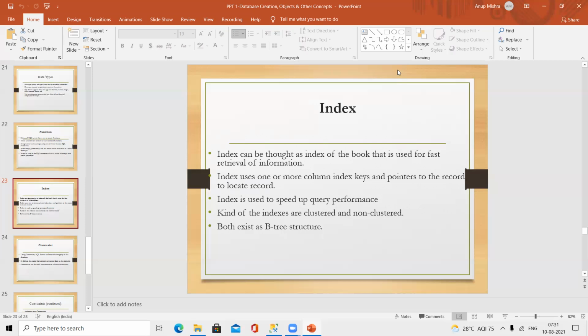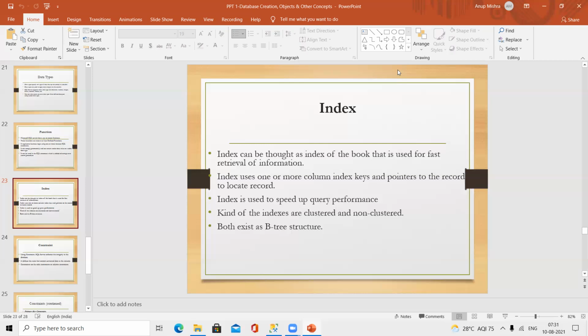But if you don't have the index page in the dictionary, what will happen? You'll have to search one by one through each of the pages, and it may take hours to get that particular word, which otherwise with the help of an index you could get in just seconds or minutes.